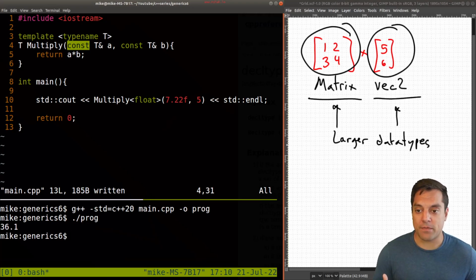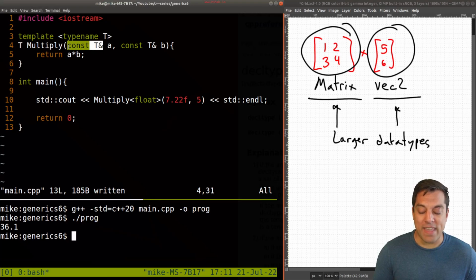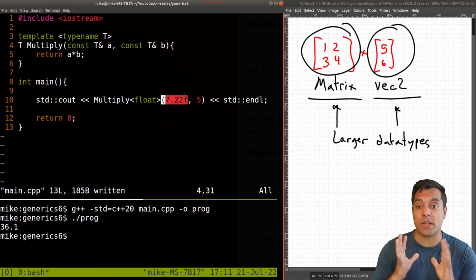That's pretty cool here. So that's a little bit of an optimization here that we would like to enable in our template functions and not forget about, right? We don't want to make copies all the time. Now, again, if we just have simple types here, floats, integers, these types of things, it probably doesn't matter.